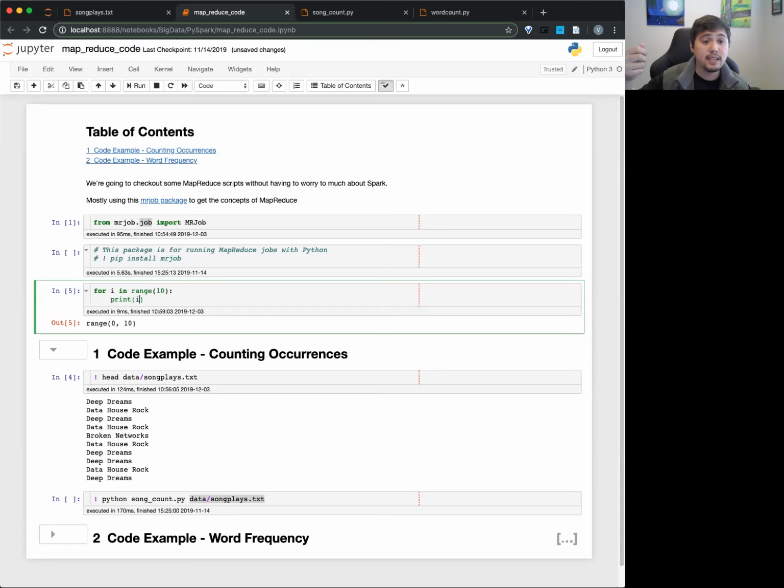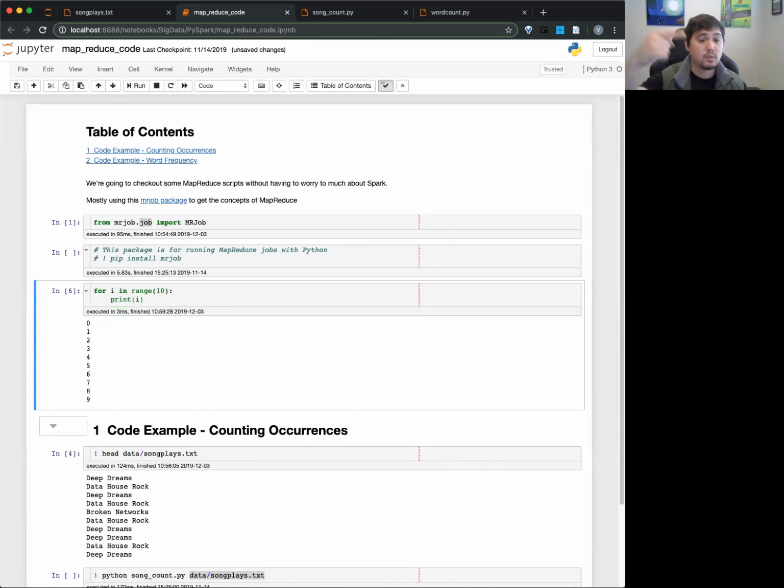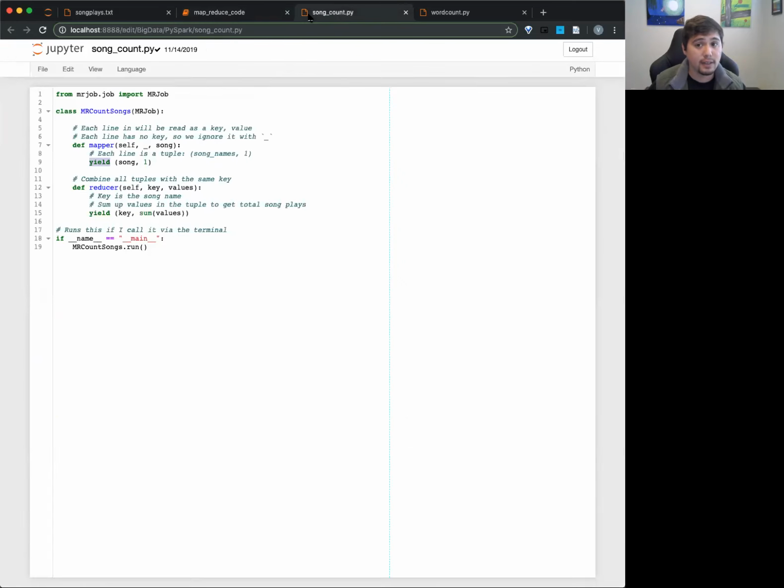However, range is basically saying, give me the first one, give me the second one, give me the third one. Every time it knows to give me the next one over and over again. So it's technically just using that yield right here. Every time you call it, it's going to yield the next song with number 1 on there. So it's kind of like a return, but you can come back to it every single time.